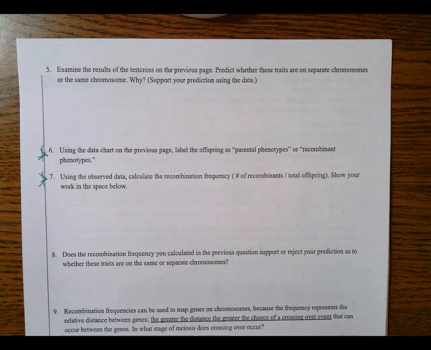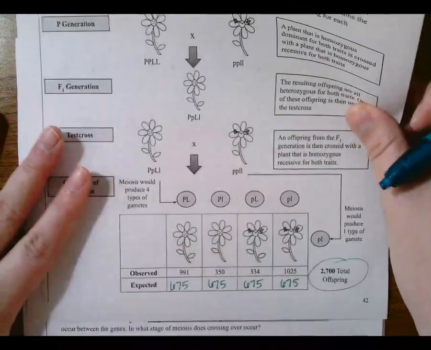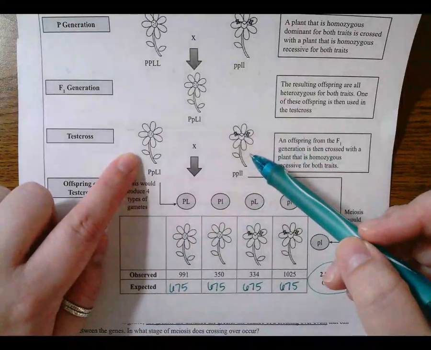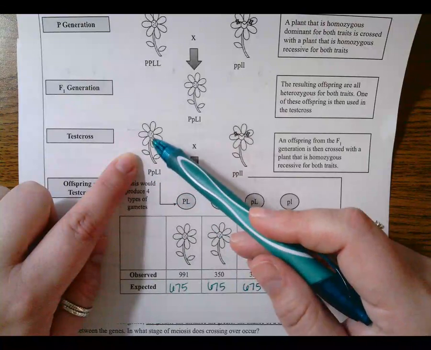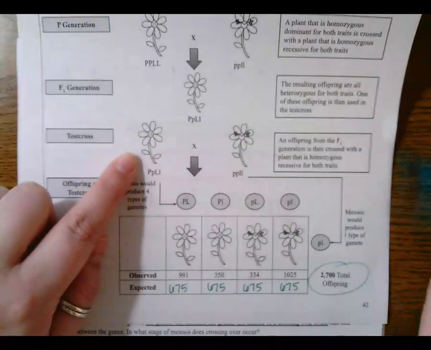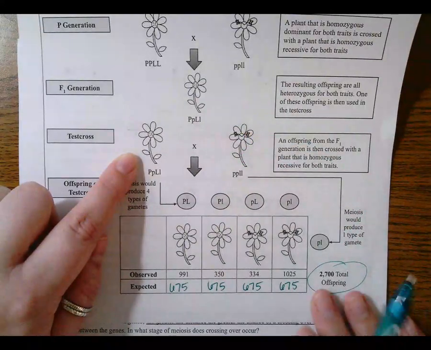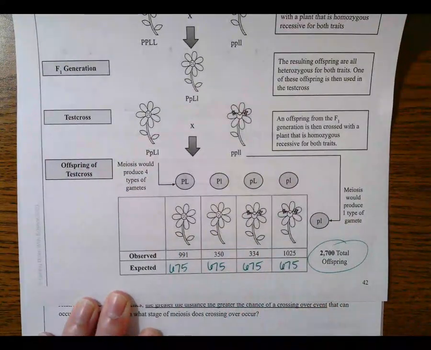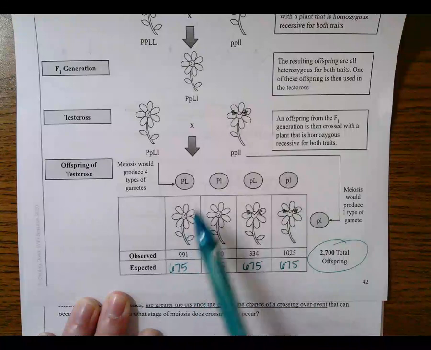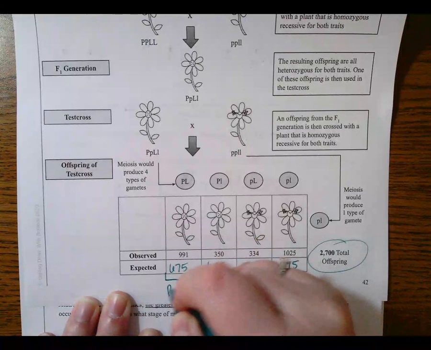So here's what that means. Okay. We have our parental phenotypes here. Let's see if I can get it up there. There we go. All right, so if you look here, here are our parents for this test cross. And we have one that has 2 leaves and the short pollen, okay? And then our other parent has 1 leaf and the long pollen grains. So down here, comparing to our offspring, this one also has 2 leaves and a short pollen grain. So this right here is a parental phenotype.